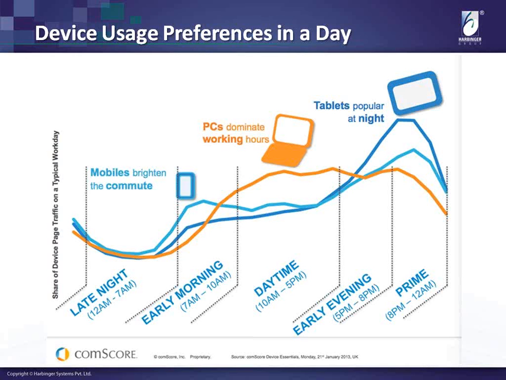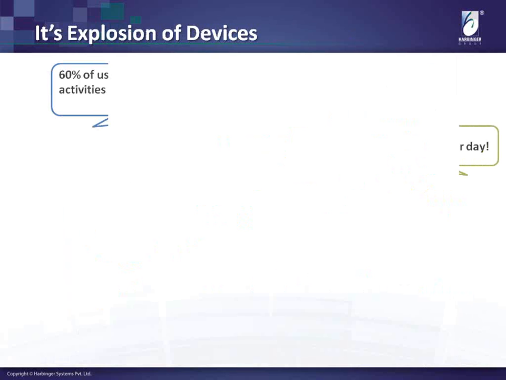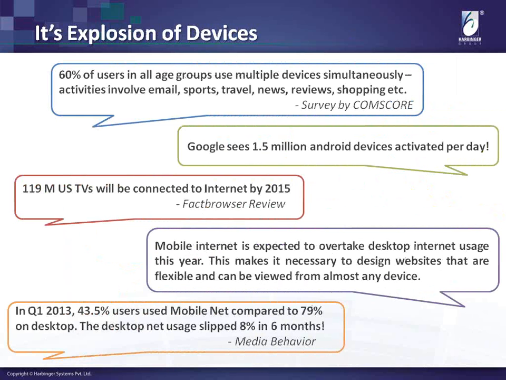While thinking about doing this webinar, the first task of the day was to get an idea of why we need responsive web design. We need this design because we are surrounded by devices. This is a graph by ComScore, which is on the screen right now. There is always a device, be it mobile, PCs, or tablets, with us any time of the day. Right now in this graph, there are no smart TVs or game boxes, Xboxes, PS3s and all. But with that, you can imagine we are always surrounded by devices. We need these devices because we need the applications on them. This is the internet age and we are always connected to the net.